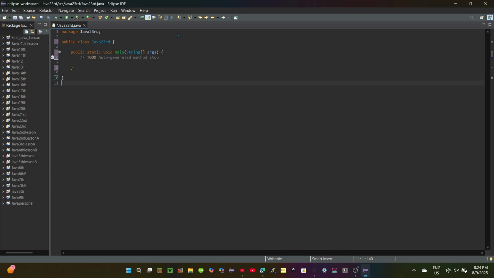You take your weight and divide it by your height to the power of 2. It calculates your BMI and sees if it's normal for your age. So that's what we're doing today, and let's get started.